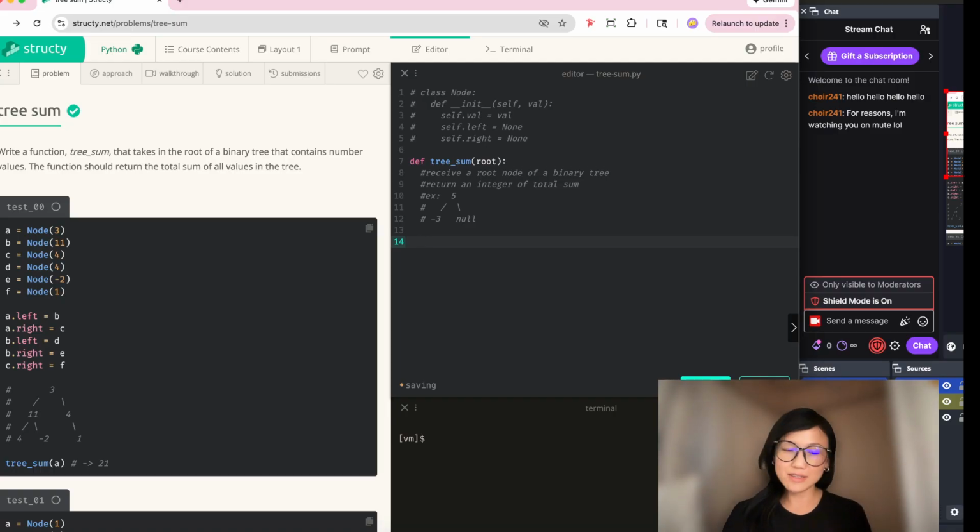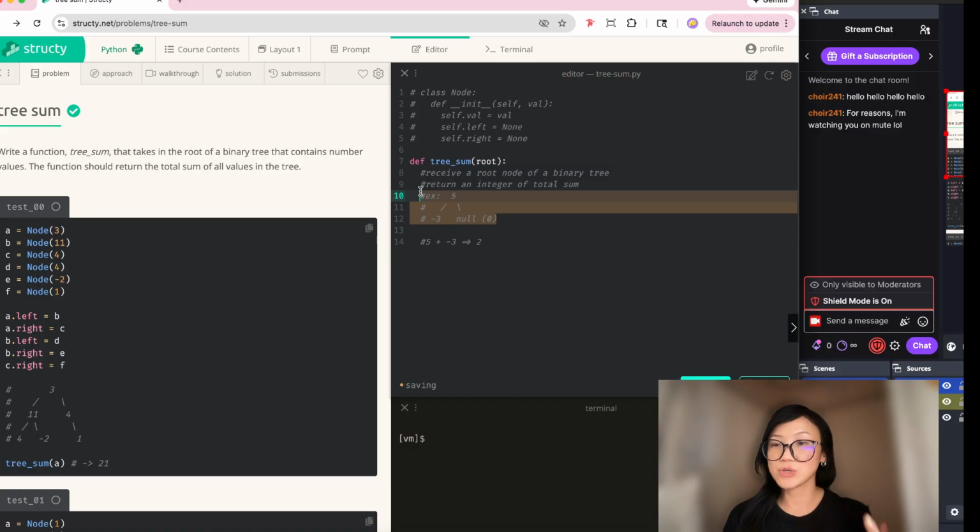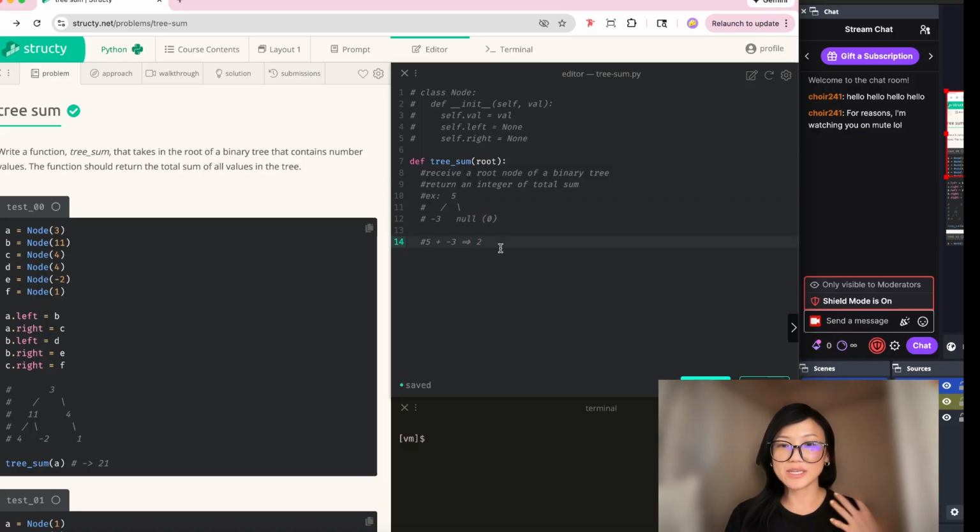So ultimately, if we go ahead and add the sum up of all the value of the nodes that we see, essentially you can think of null as just 0. So you can definitely think of it as just 0, and then we can say that, hey, 5 plus -3, that should equal 2. So total sum for all of this should be 2 that I anticipate to go ahead and see back.